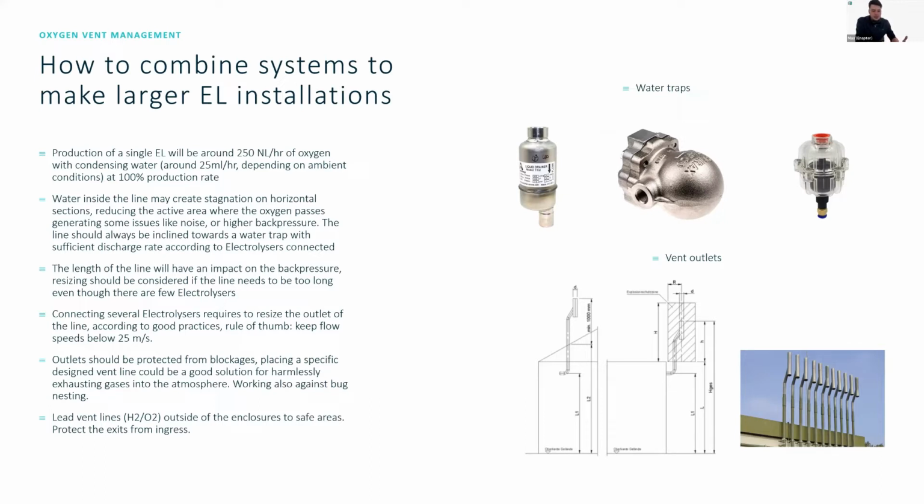If you have it remain in a line, this will cause a lot of noise, probably bubbling through the lines, and it's overall a pretty unsightly setup if you are having water get trapped in the line. And it's not good engineering practice to have liquid water remain in these types of process lines. So draining it out is just another way of hazard reduction, in order to, for example, reduce the risk of freezing inside the lines or causing some sort of blockage. Generally, the water inside the line can create stagnated sections. And so we generally advise people to have a collection line which is tilted slightly towards a water trap, and make sure that the flow speeds inside the lines are kept below 25 meters per second.